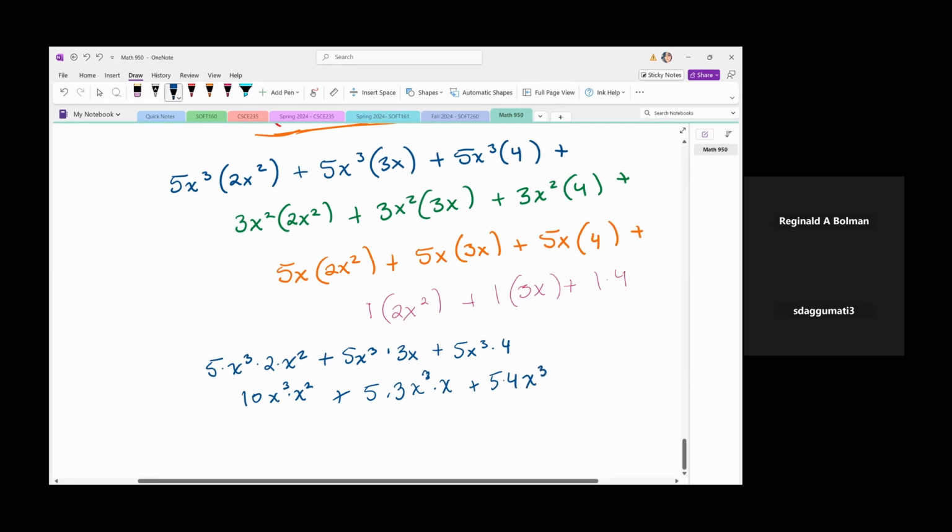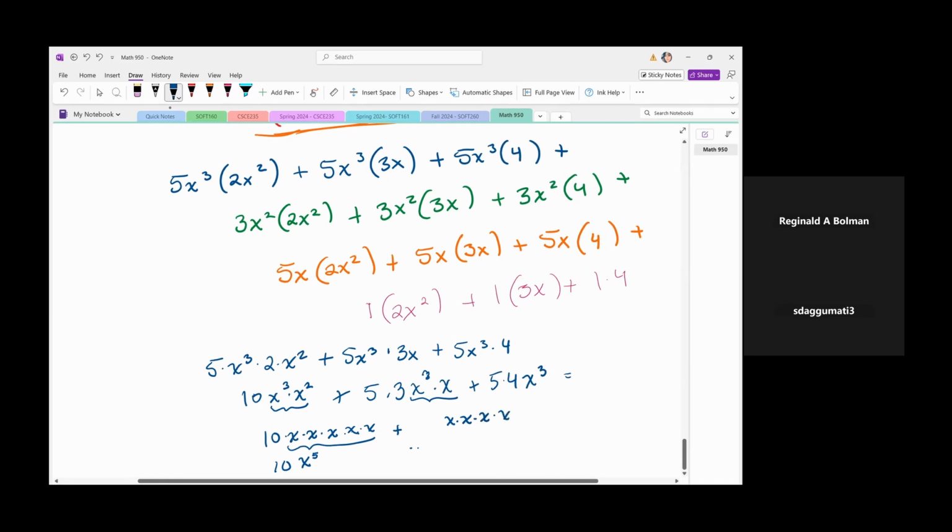Now, here's the interesting thing. This kind of leads into our chapter 5.2. What happens with our exponents is rather interesting. You could have the x cubed is the same thing as x times x times x, and the x squared is the same thing as x times x. So all in all, this is going to be x to the fifth. And what you'll see is it's almost like your exponents add with one another.